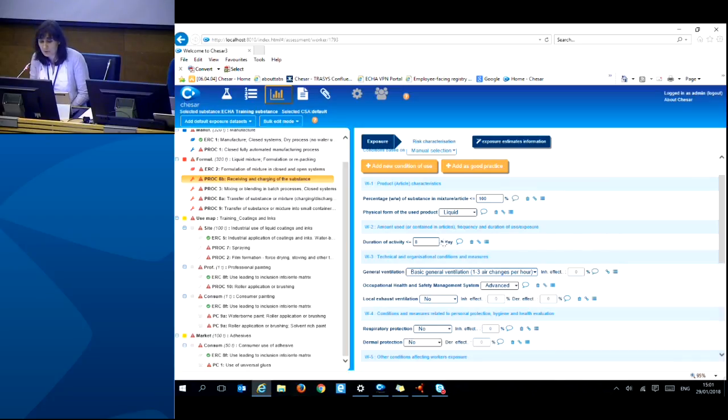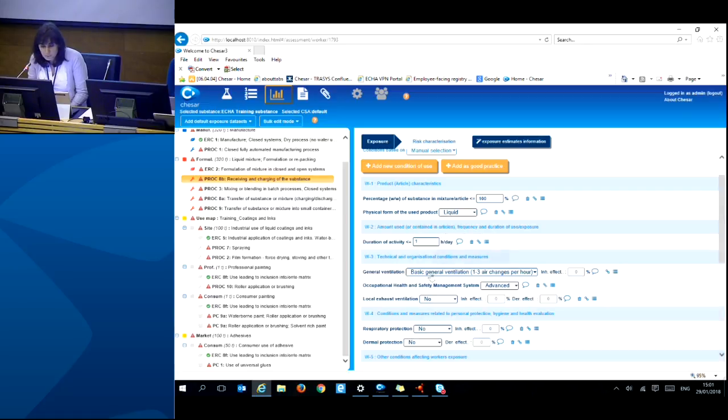For example, the duration of activities by default is given for this PROC by the TRA, setting it at 8 hours. In our case, the activity is only for 1 hour, so we change it to 1 hour. You can put some explanation in the bubble if you want.